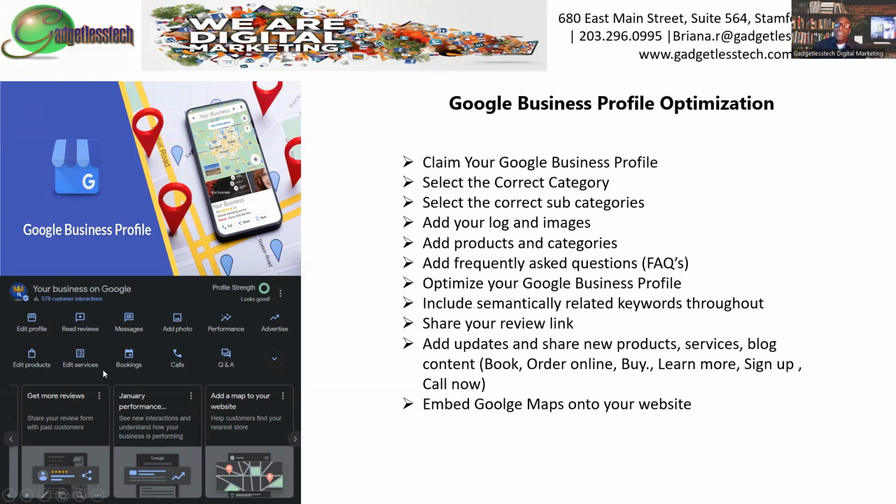So once that's actually claimed, you're going to want to go ahead and edit that profile, right? You're also going to want to add photos to that profile, right? Of your products. If you're a service-based business, maybe people performing that particular service. You're going to want to add those products and services to both the product and services portions of your profile. If you book clients, if you schedule appointments, that can be done directly through your Google Business Profile.